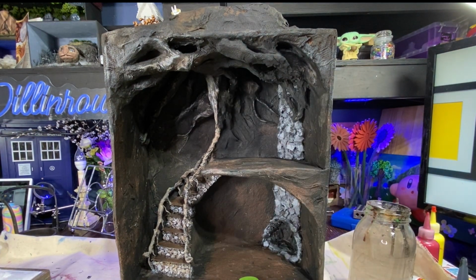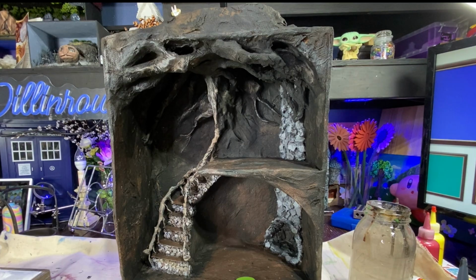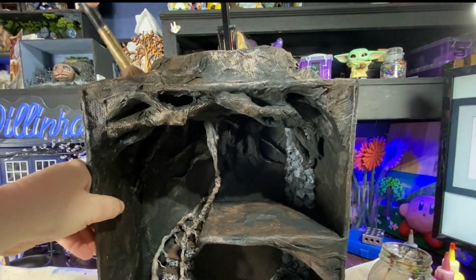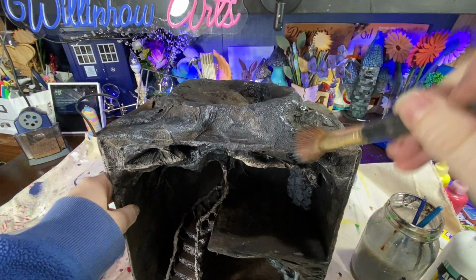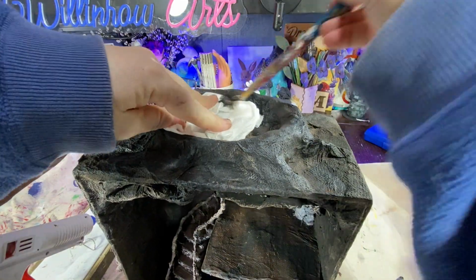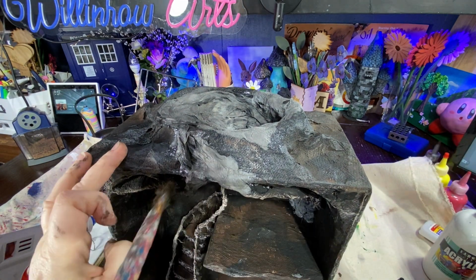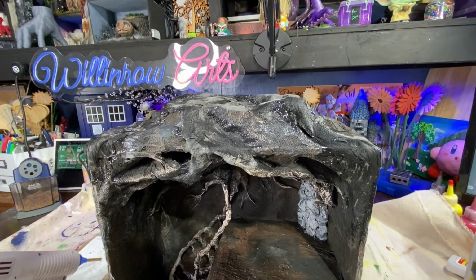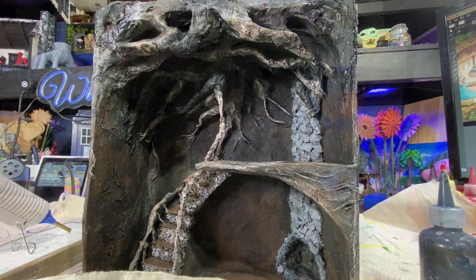And then I'm just going to go ahead. I got my blush brush, perfect for dry brushing. I added some more paper mache to the top of the tree trunk to thicken it up a bit. And then I'm going to work on the tree roots a little bit to bring it all together from the top of the ground to underneath the ground. Once that's all set and dried, I'm going to add some dry brushing to the tree trunk as well as some more to the roots. You can't ever do too much dry brushing in my opinion.